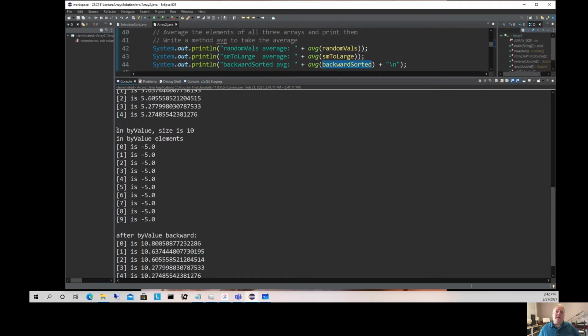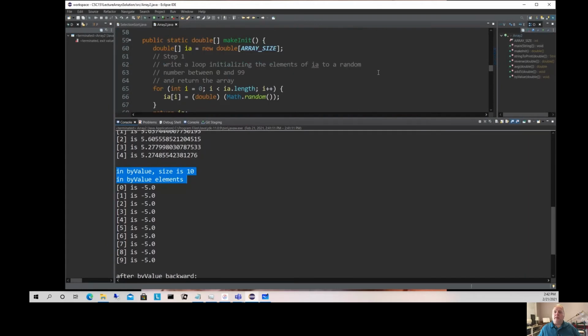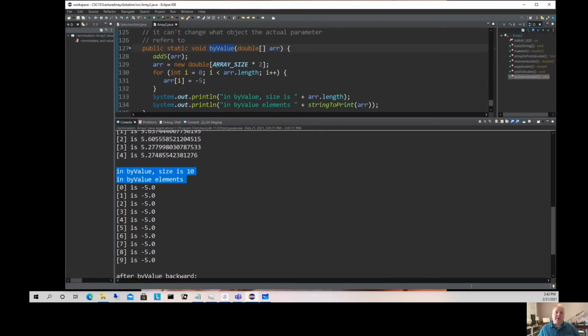Now in the by value method, this array size is listed as 10. Which, okay, this was 5, so I doubled it and I created an array of 10 elements, and I set each of them equal to -5.